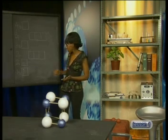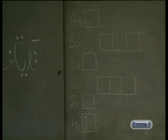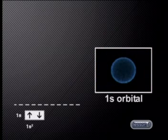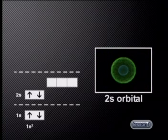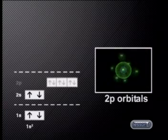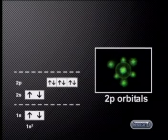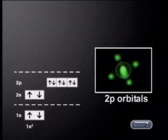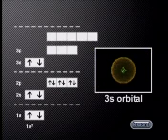The orbitals are represented by boxes, and the electrons are represented by arrows. The first energy level contains an s orbital which can hold two electrons. In the second energy level, we have a large s orbital further away from the nucleus that can also hold two electrons. We also have three 2p orbitals in this energy level. Each of these p orbitals can hold two electrons, but we place a single electron in each p orbital before pairing them together. Next, we have the third energy level, which is similar to the second energy level, and also has an s orbital and three p orbitals.